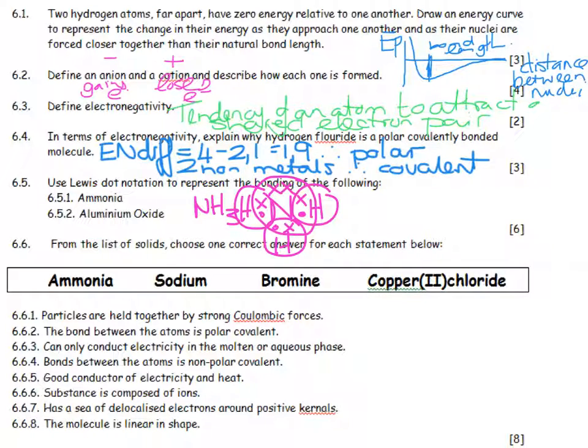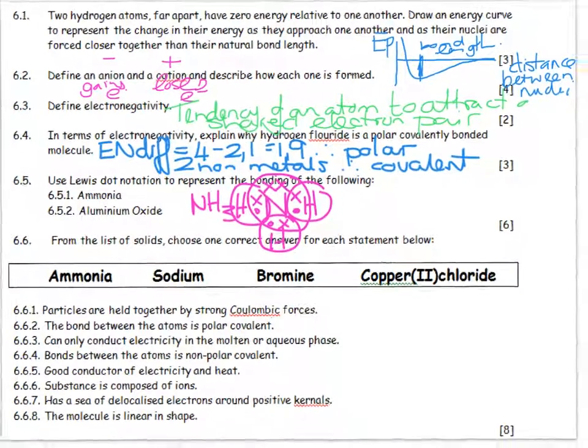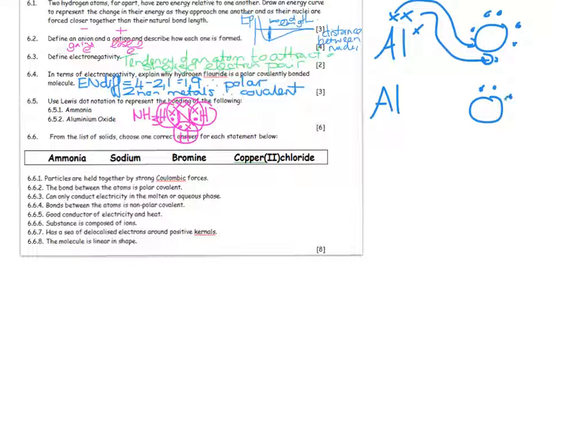Aluminium oxide, slightly different, is going to be an ionic bond because aluminium is a metal and oxygen is a non-metal. So I'm going to have my aluminiums, which have each got 3 valence electrons. We don't know what its picture looks like yet, so let's draw it slowly. Oxygen has got 6. I transfer from the metal to the non-metal, and notice there's still 1 more electron that needs a home. So best I get another oxygen going, and I notice that there's still a hole in that oxygen. So I do another aluminium with 3 electrons. I need another oxygen to accommodate those last 2 electrons.